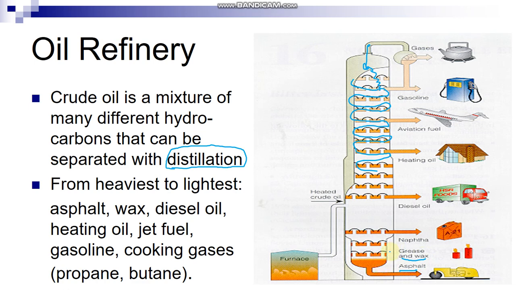Well, if you want really gooey stuff like asphalt and grease and wax, then it spends very little time in the refinery because you don't want it to be as refined. You don't want it to be exposed to that much heat. So you shove the oil in and it comes in contact with the heated coils, and oh no, we want asphalt. All right, get it out of there right away because we still want it gooey.